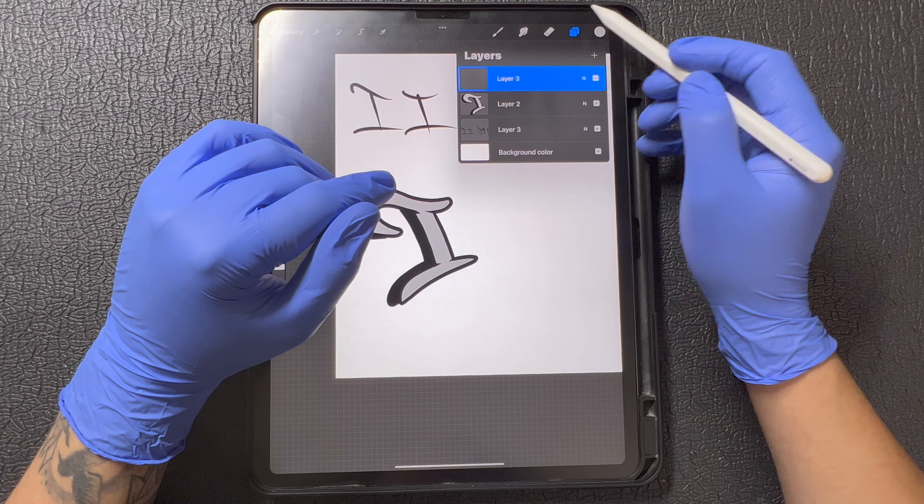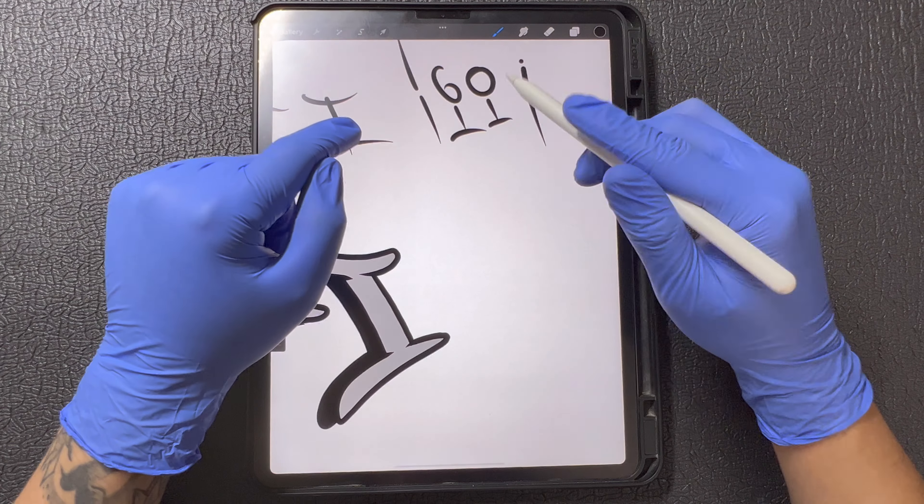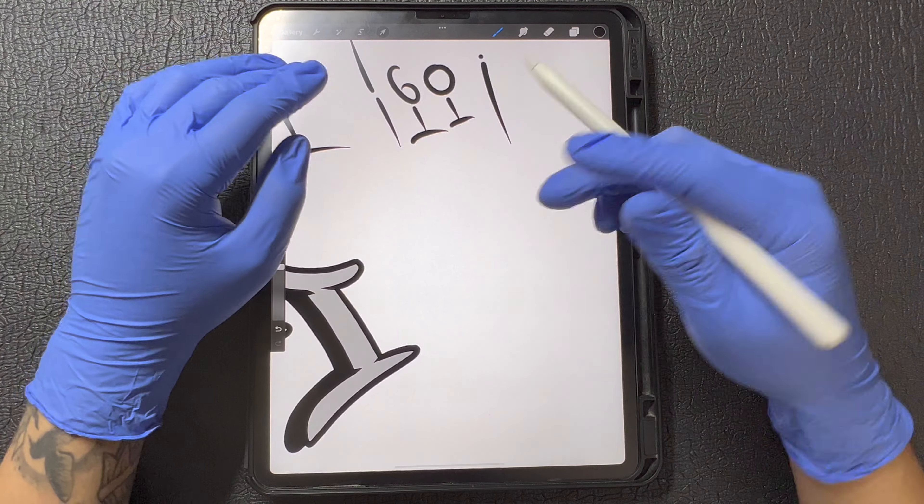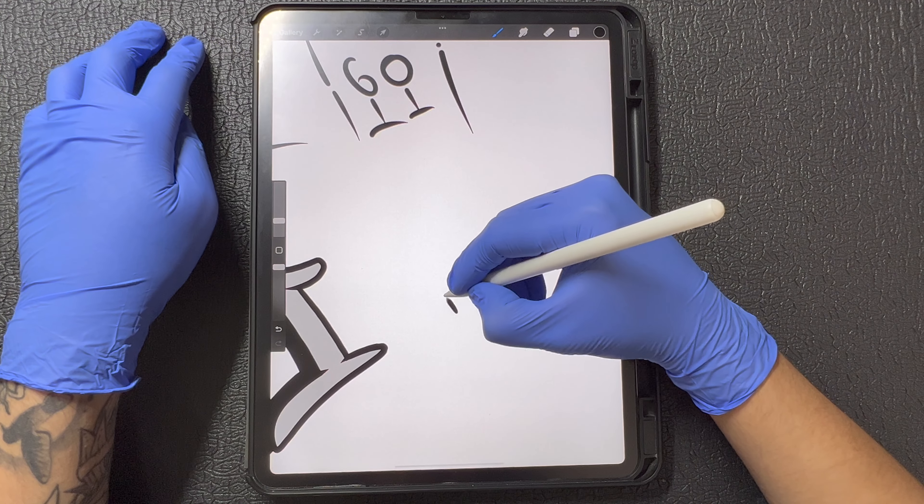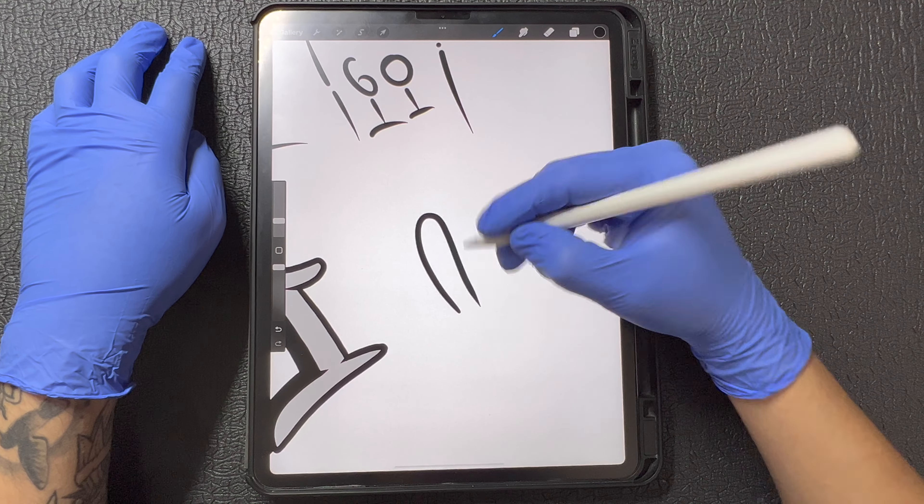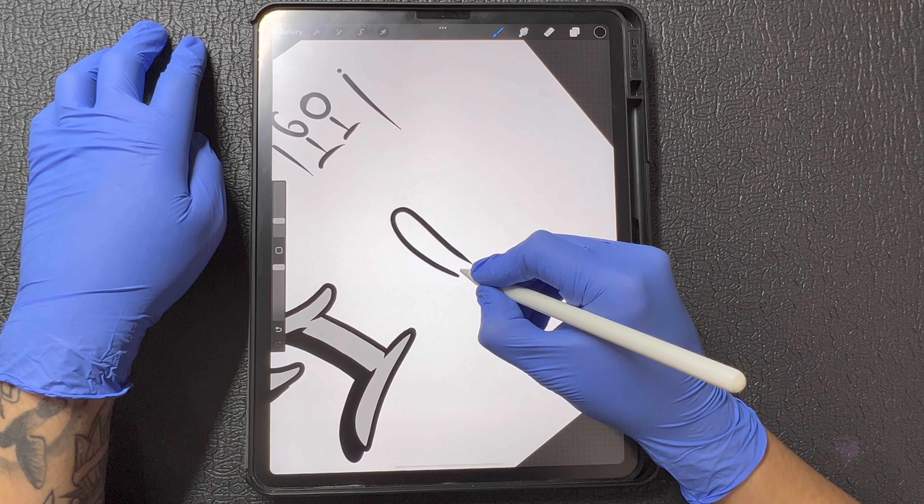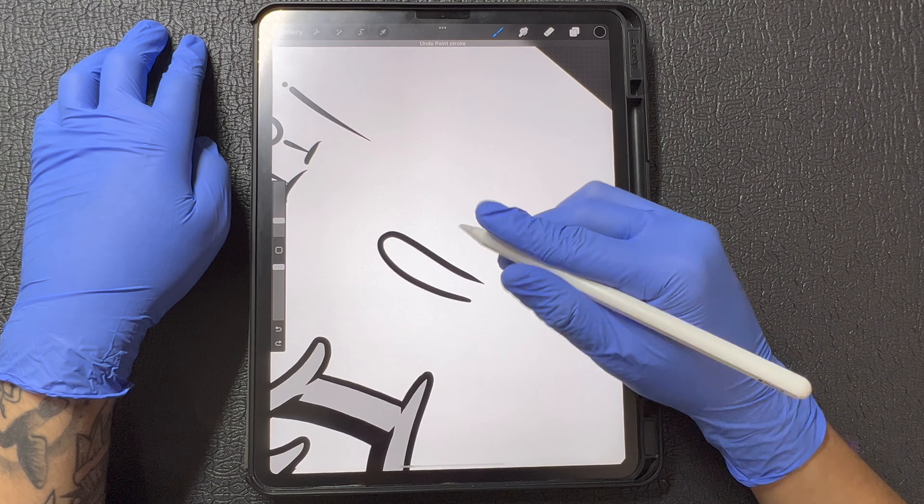We're going to add another layer and then we're going to repeat that process with the lowercase I right here. I'm going to go with this one right here. So we can begin wherever we feel comfortable. I'm going to begin with this middle part right here. Like so. And then here something to this extent.